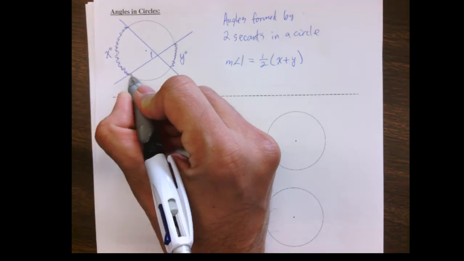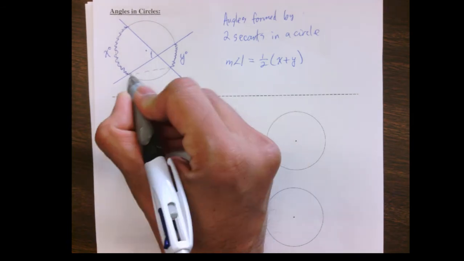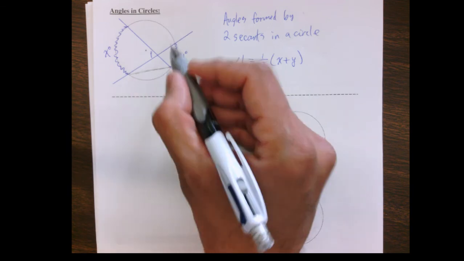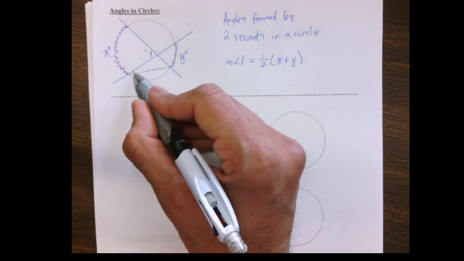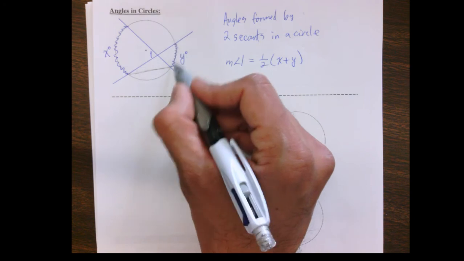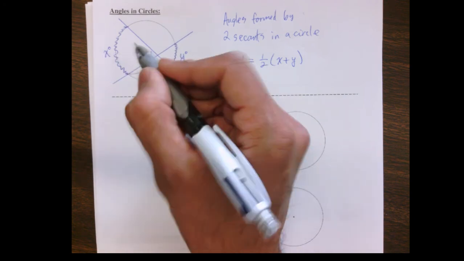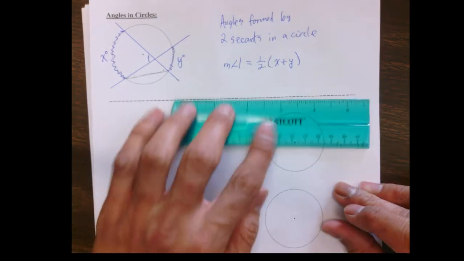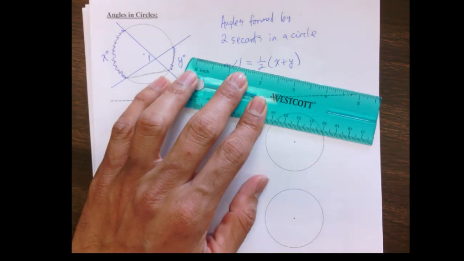And if you're curious about the proof for this, I won't do the proof, but it's related to, like, if you drew a little line in here, you could figure out the proof accordingly and see, like, this angle is 1/2 of arc y, this angle is 1/2 of arc x, etc. Again, I'm not going to go into detail on that. But let's continue on through this page where we've got 3 more scenarios to deal with.